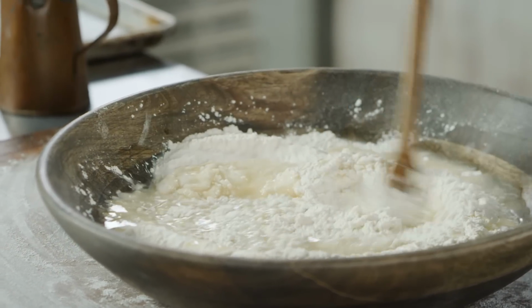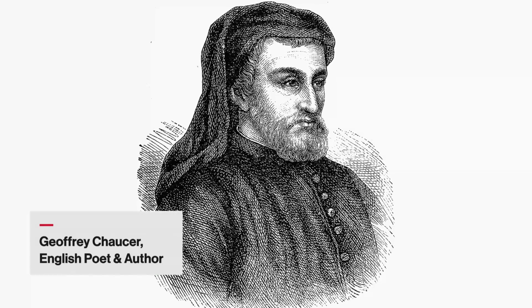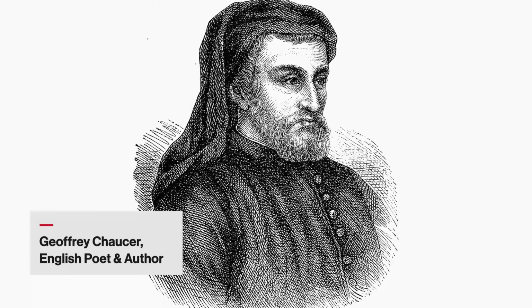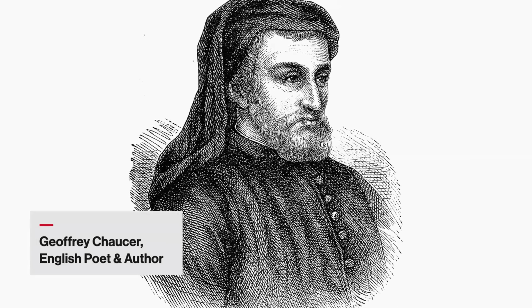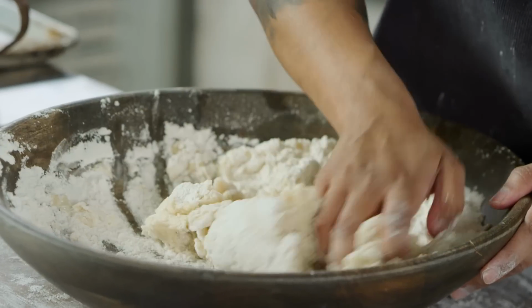Through our research, there were actually a lot of recipes that said that Chaucer printed or wrote the first apple pie recipe, but that's actually not true at all. I know there's a little bit of an obsession over Chaucer and recreating aspects of his life, and he probably could have had an apple pie like this. It was around during that time.